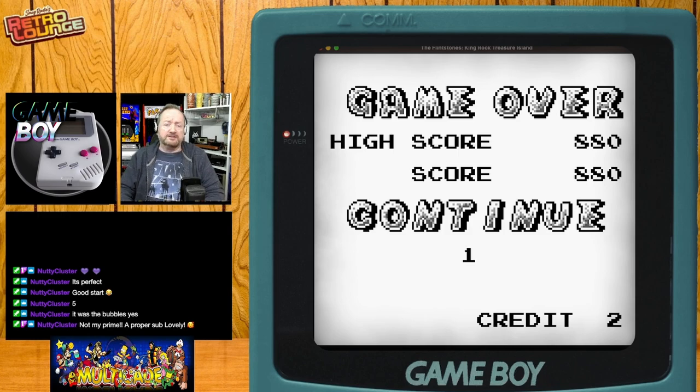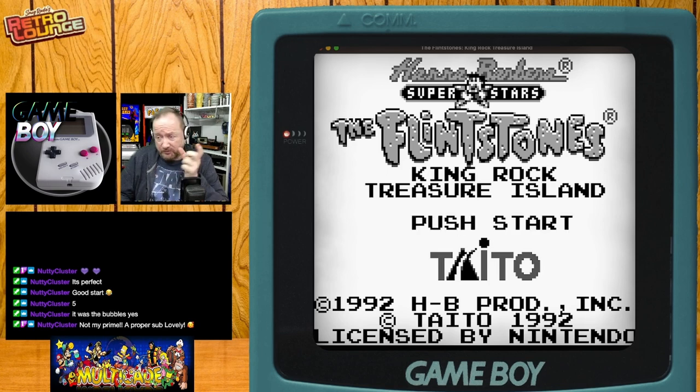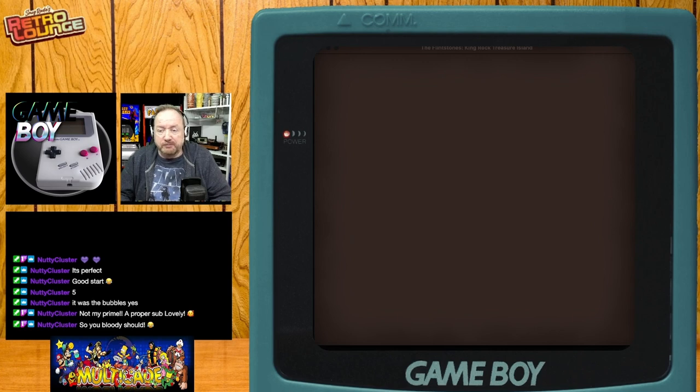Well, there we go. That was the Flintstones King Rock Treasure Island. Oh, that was the first little bit of it. So let's move on to let's do some Smurfs. It's not a sentence you hear very often, thankfully. So colour Game Boy. And this one, not the first, not the last time we'll see the Smurfs tonight. But this is the Smurfs Nightmare.